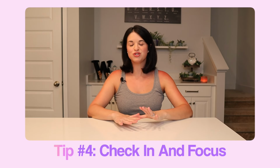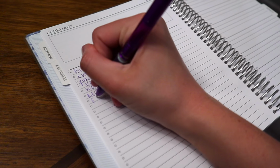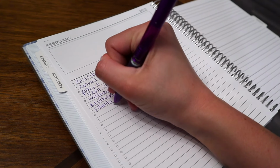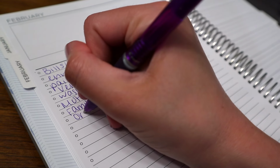Next up is sometimes your to-do list gets backed up and you're like, I can't even look at it, and then you stop using your planner, or you haven't made your to-do list, you're overwhelmed. It could be a seasonal thing. It could just be a tough week. You could be really busy. So I like to give myself a 15-minute window where I'm like, what on this list is low-hanging fruit? Can I just get this done right now? For example, I have needed to send an email with one picture of my ID for like 3 weeks, and I am ashamed to admit that I haven't done it. If I do this 15-minute block, I will get that, 2 other things ordered, and maybe a 4th task checked off that has been on my list for embarrassingly way too long.